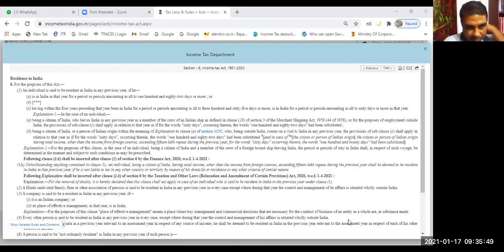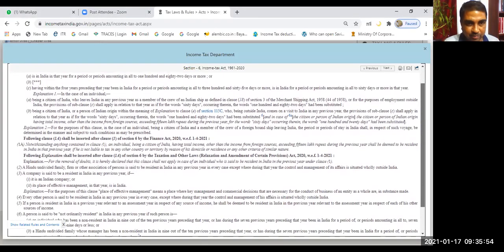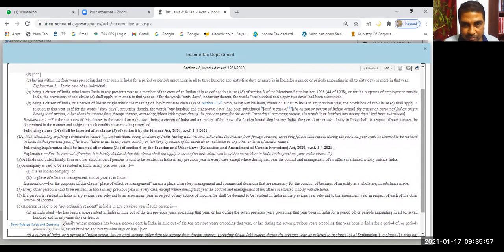Now let me show you that in the section itself. You see, friends, this is Section 6. Are you able to see it? Yes, sir. This is the third exception, Indian citizen, person of Indian origin. Here there is a bracket that has been added. That means for the third exception, as I told you, the 60 days will be 120 days. That is only for the third category of exception, which I told you.